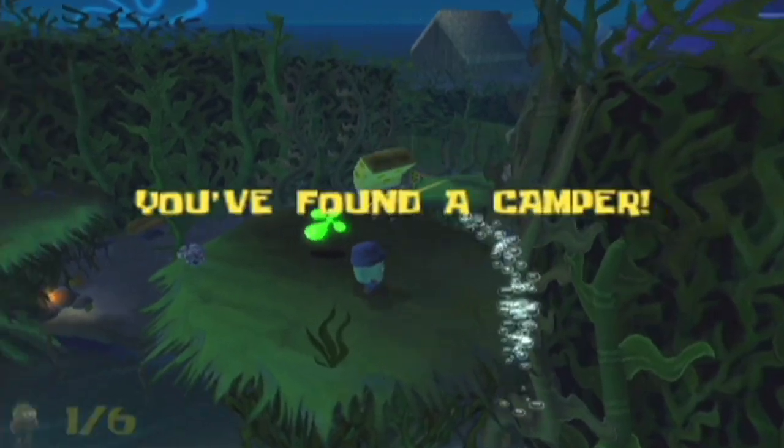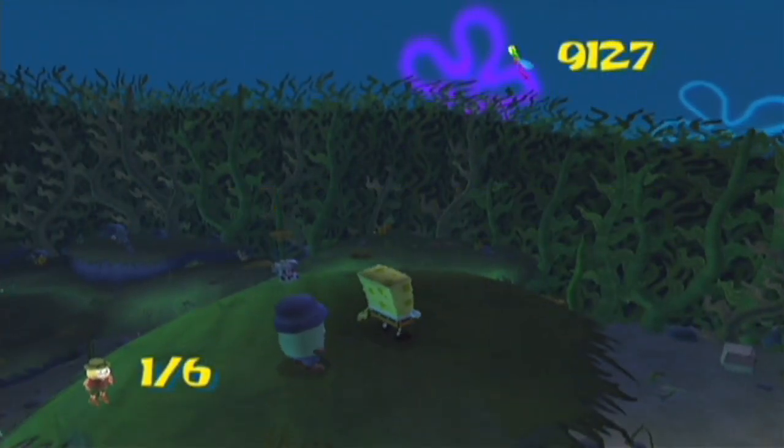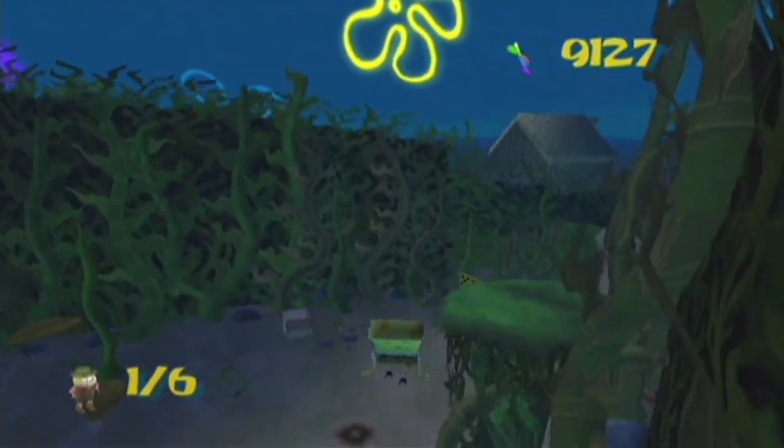Anyways, you bounce up here, and you'll find your first camper. Again, camper does not go with you. They literally stay put.